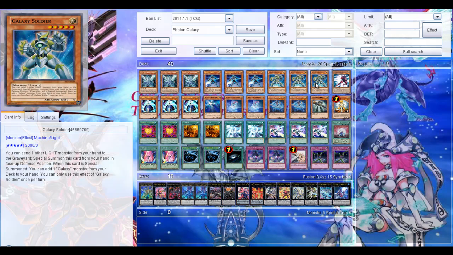Then, three Galaxy Sorcerer. New card from Primal Origin, but it's unfortunately an OCG world premiere, so we are not going to get it in this version, but a really good card in this deck. You must send one other Light monster from my hand to the graveyard and special summon this card in face-up defense, and then if it's special summoned, I can add a Galaxy monster from my deck to my hand, so really good.